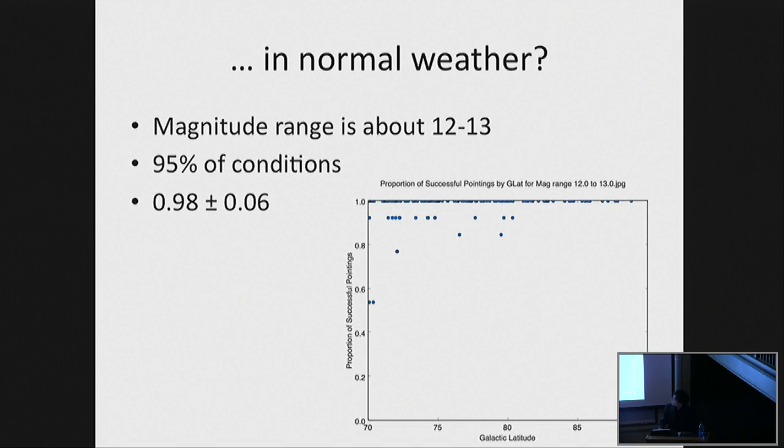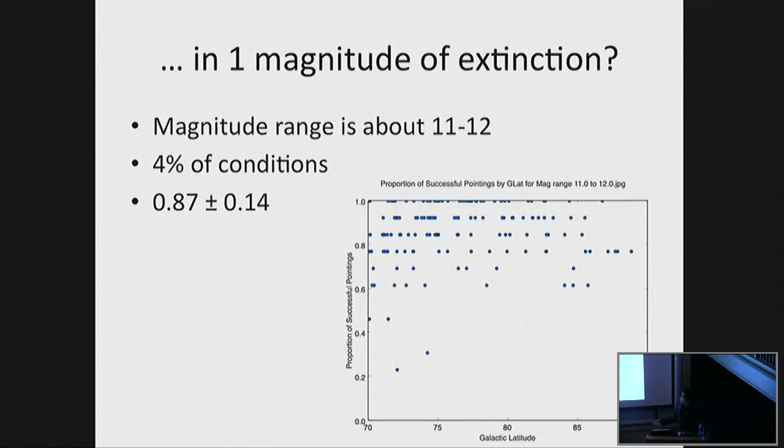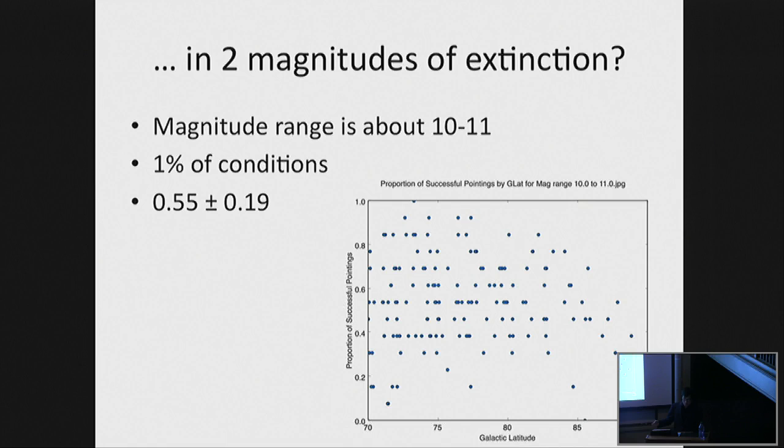And so it turns out that in normal weather conditions, the LSST can guide just fine. And that makes sense because presumably when they designed this, they wanted a telescope that worked. So there's no problem here. Under 1 magnitude of extinction, it's still fine, but already there are certain points, the lower 2 points, for example, where you probably don't want to look at those 2 specific fields while suffering 1 magnitude of extinction.